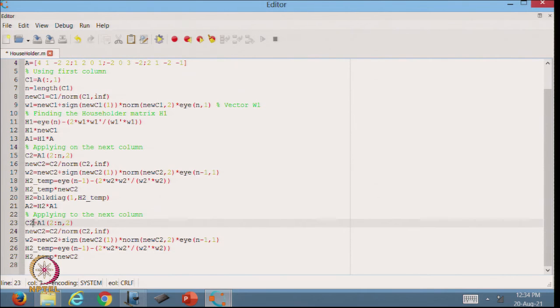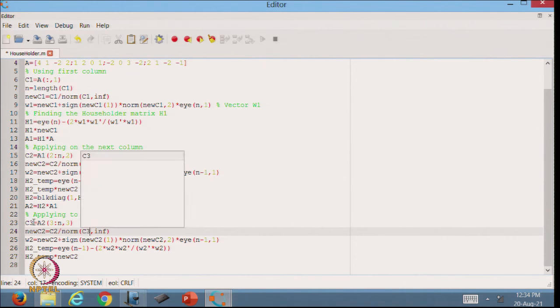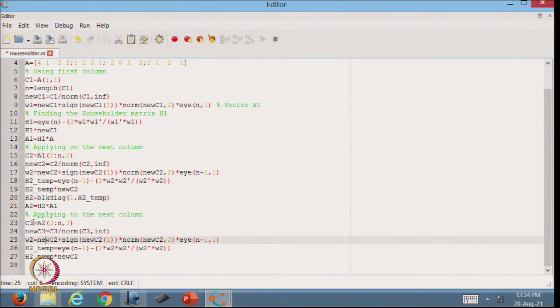Now, my C2 I will take here as C3, and this is coming from A2, the new matrix, and now it is not from 2, from 3, and this should be 3. After this I will get the 3 here, and this is my 3 here, and this is new C3 after the normalization or the scaling down.